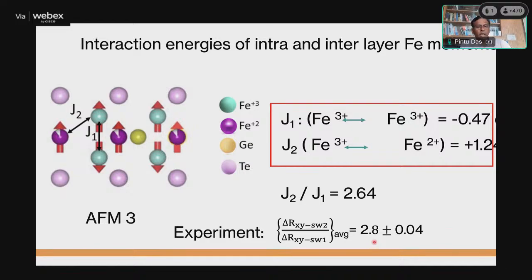We believe that these ferromagnetic and antiferromagnetic competing interactions are intrinsic to this, and therefore the ground state of the bulk system is ferromagnetic, which our calculation and measurement also show. But in the monolayer stage, if it is a very clean sample, one can possibly figure out that there is a competition between the ferromagnetic and antiferromagnetic state.